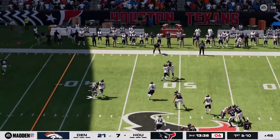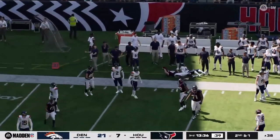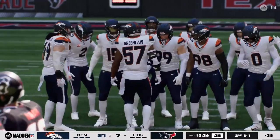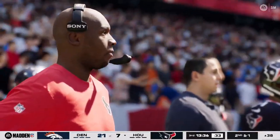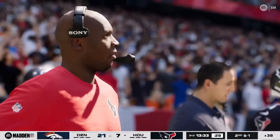Stroud off the play fake. Throw right side, taken in by the tight end, Bryant. And he'll go out of bounds after taking it a little further down inside the 40. So the completion results there in 9 yards. And that'll give him a short yardage situation here for second down.